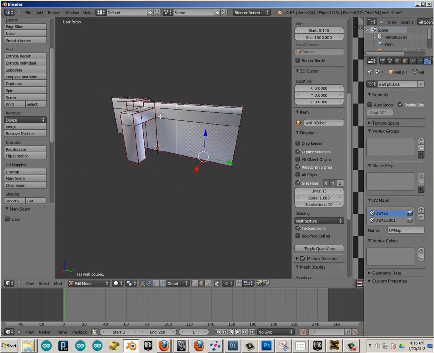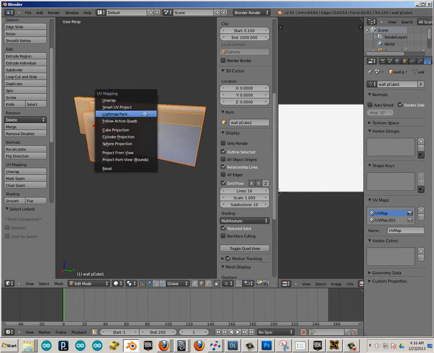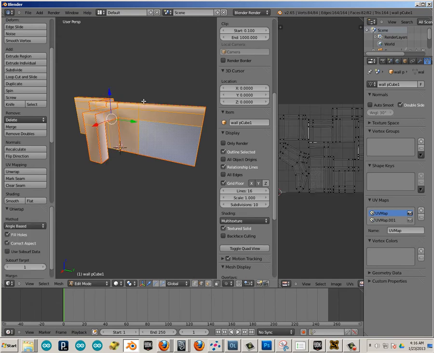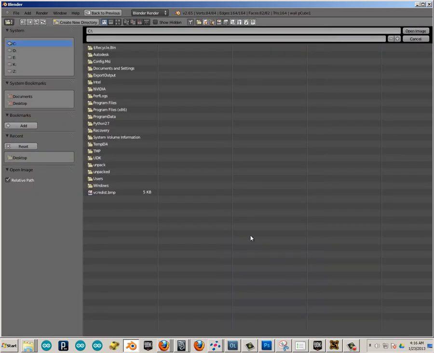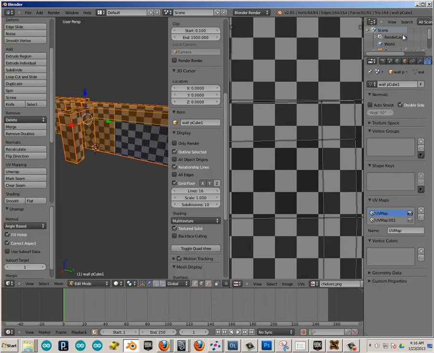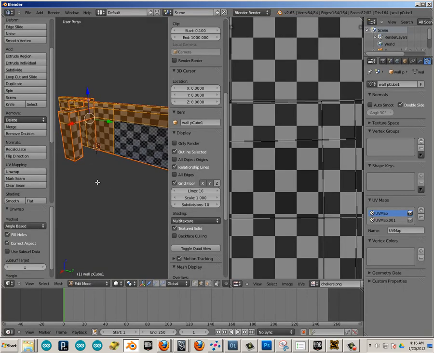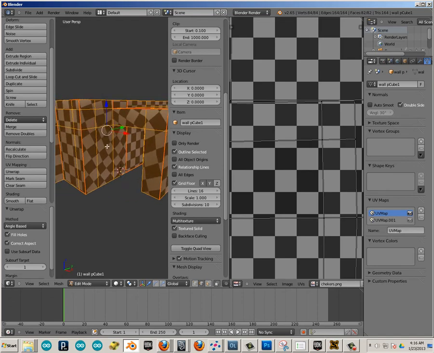Now let's see if my madness worked. L, U, unwrap. Okay, I'll apply the image to this. And I like everything except for this area right here.